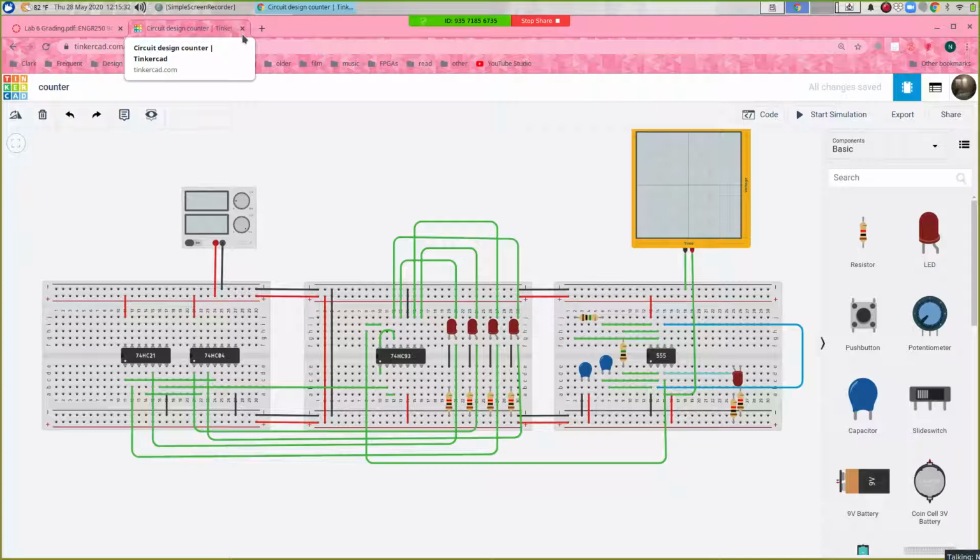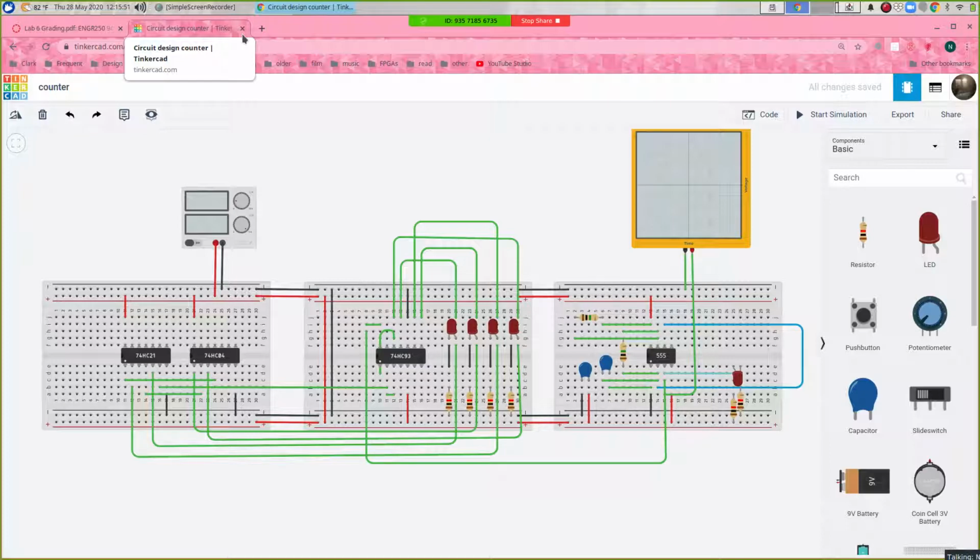So your lab reports are written for somebody who knows nothing about what you're doing, but understands digital logic, understands Tinkercad, right? Somebody who understands the field, but not what you're actually doing in particular for a given lab.